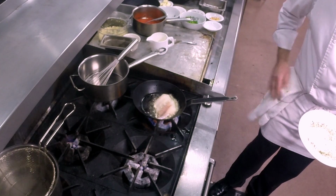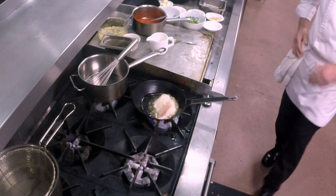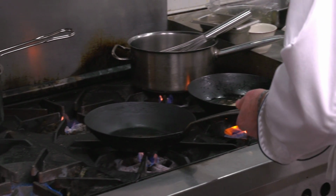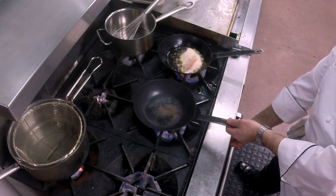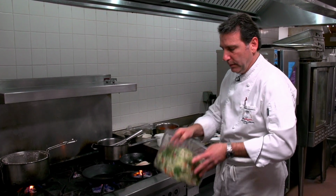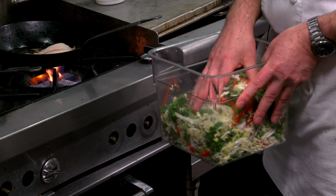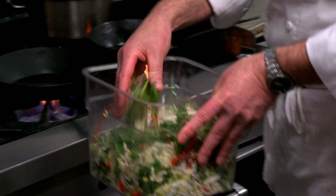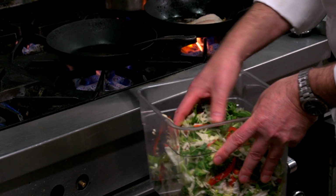Okay, and we're just going to let this cook on this one side until it's nice and golden brown. All right, we're going to get a hot pan going here with our other component that we're going to do, and this is going to be a kale saute mixture. So it has fresh kale, napa, some bell pepper in here, it has leeks, and also some snow peas that I finely julienned in here.